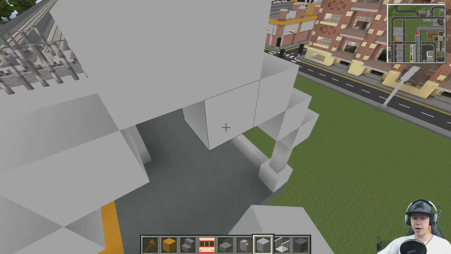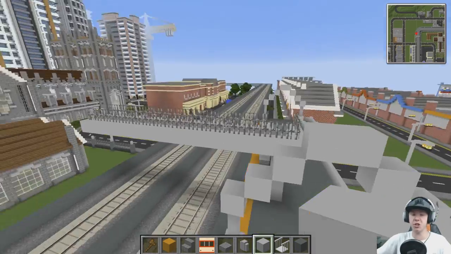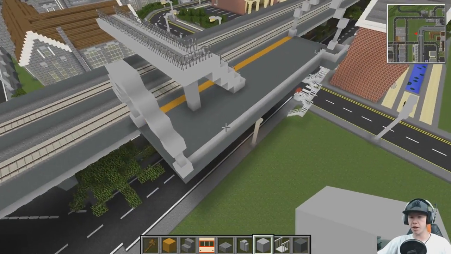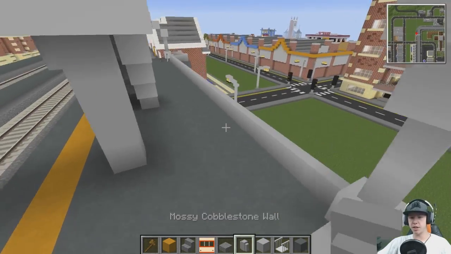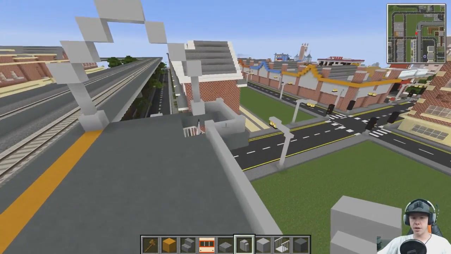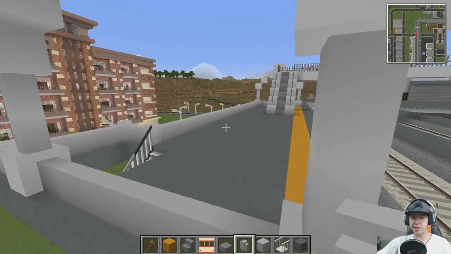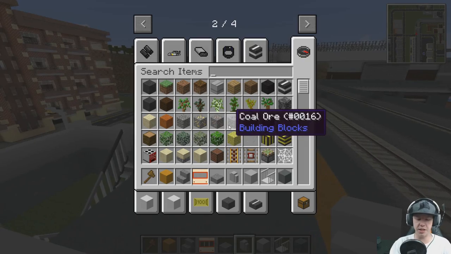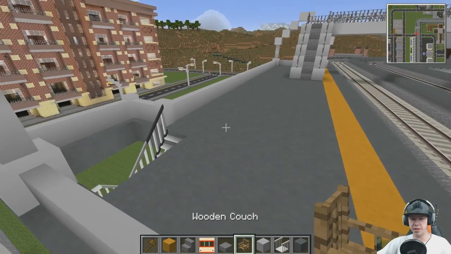I don't know how we're going to do the roof to get around the staircase, the bridge area, but I think that would work. I think that would be good. We'll have these running down the side there and down this side. We want some sort of seating, just a little bit of seating, nothing too much. Just some wooden seats up here.